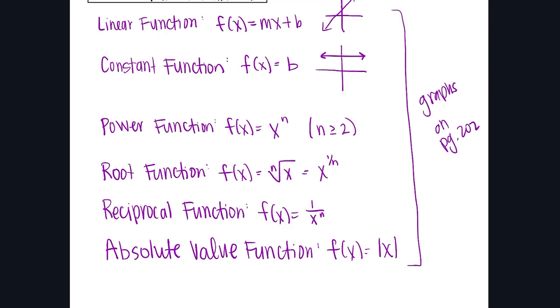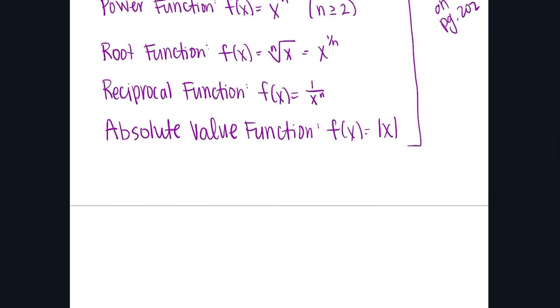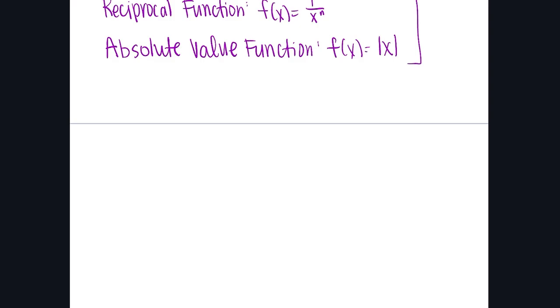What I want to focus on a little bit more in this section is, if I give you just some equation and I want to know what that graph looks like, what are some ways that we can graph? So in this section, graphing is just going to be done by making a table. We're going to plug in numbers for x, plot them, see what the graph looks like. When we get into additional sections, that's when we're going to start looking at transformations. We're going to do vertical and horizontal shifts, reflections, stretches and compressions.